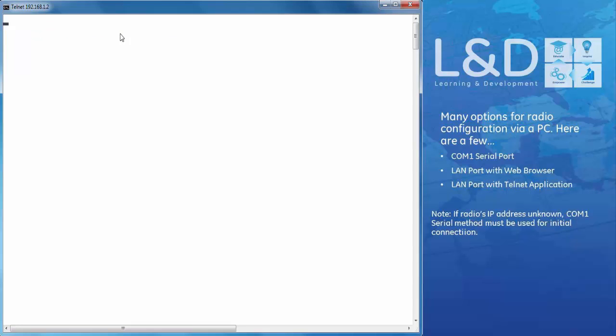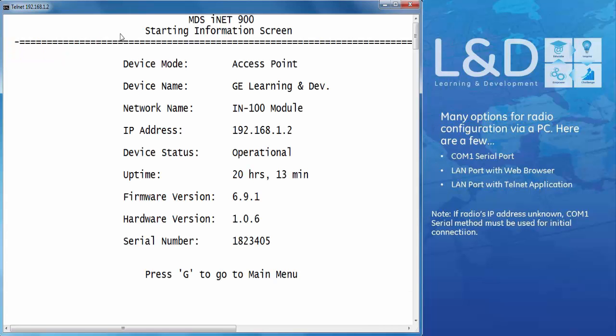We press enter, and we see the default name for the unit, which is iNET. We are also prompted for the password below this. The default password on a new unit is admin. Ordinarily, you'll want to change this as soon as possible for security, but we'll use this default for the example. We'll enter this now, ADMIN. You note that it does not show on the screen for further security. We press the enter key, and it connects us to the radio, opening the starting information screen.